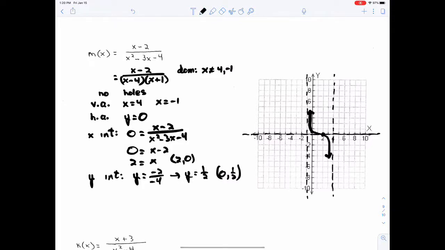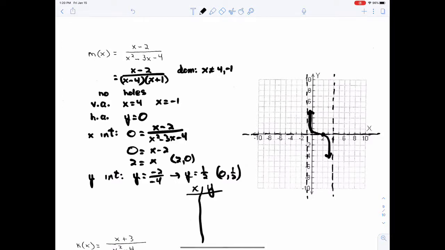Okay? Now, is that the whole graph? Well, no. Because we've got this whole section over here on the right that we don't know what's going on, this part over here, and we've got this whole section over here on the left that we don't know what's going on. So we've got to find those. So how are we going to do that? You guessed it, XY table. Okay, and I'm not going to show all the calculations.